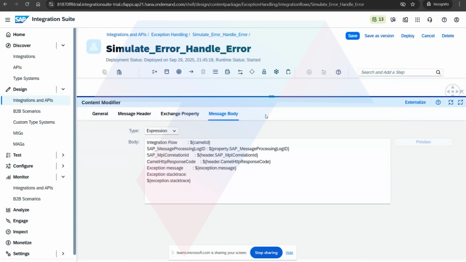So camel expressions, you don't need to memorize them by heart. Like help.sap.com, I think I pasted one link in the earlier sessions. You can always go through and refer to those. But the major ones you need to have in mind for interview purposes, like exception dot message and exception dot stack trace, are for tracking the exception.